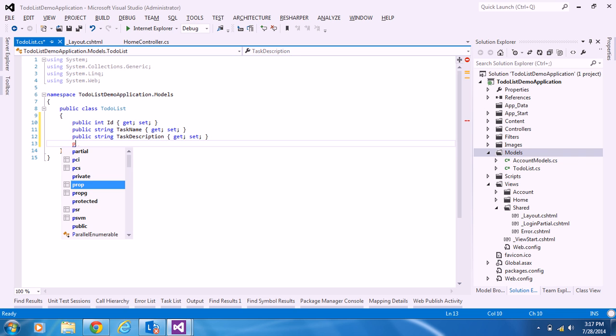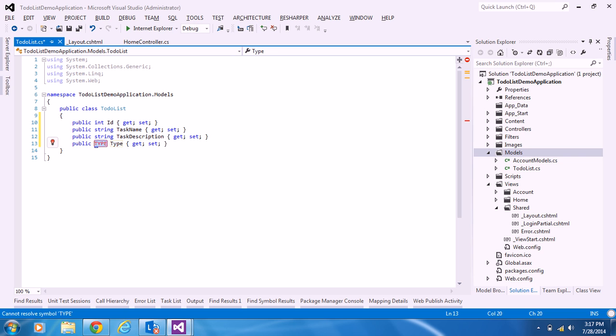Also let us give the target date, by when it should be finished, the date at which the task should be finished.